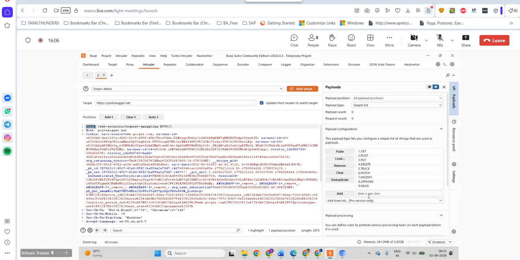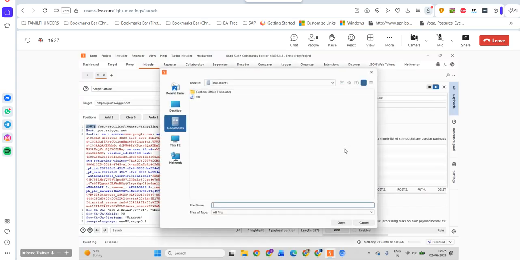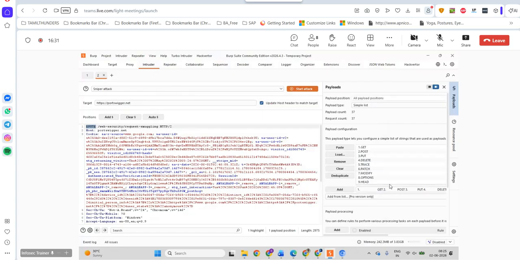Apart from these methods, if I want to add any random thing, I can add. So I'm just increasing the count. So let me just run this.